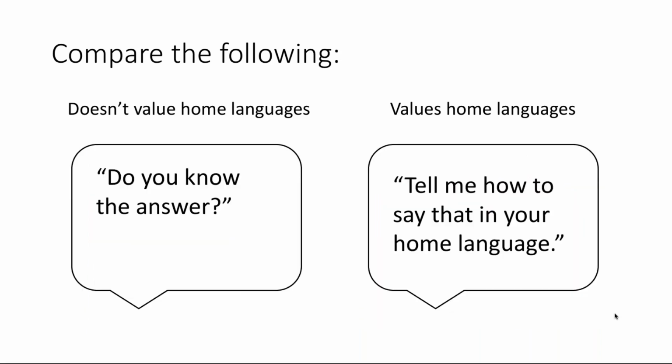Couldn't find really great pictures for this one, but I didn't want to just put up a teacher looking angry or anything. But anyway, if we look on the left, the types of questions that tend to get asked in a place that isn't really seeking deep knowledge from a student are: do you know the answer? Tell me the answer. And the answer typically has to be on the spot in front of other people, has to be in English. It's very high pressure. It often causes students to be tense and develop anxiety.